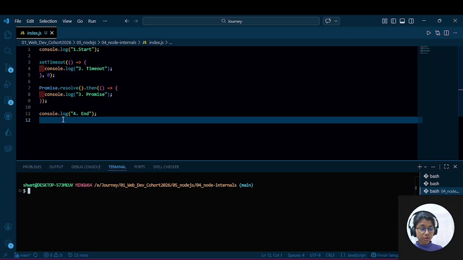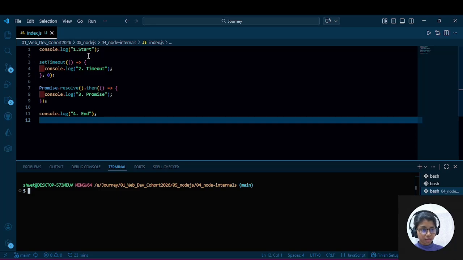Another console.log is also part of top level code. Then we have the promise, which, just as I told you, is part of the microtask queue and has more precedence over timers. So what will be the execution order?